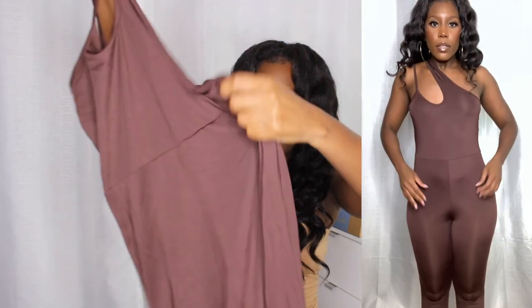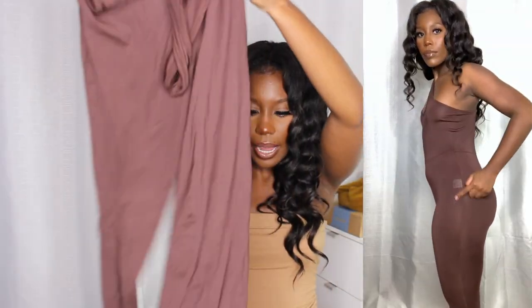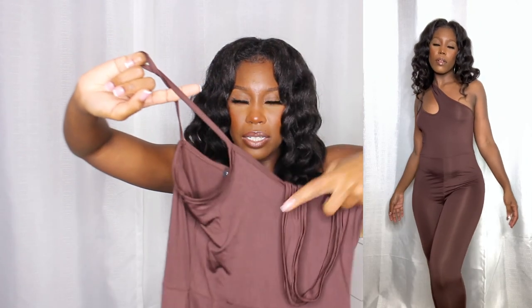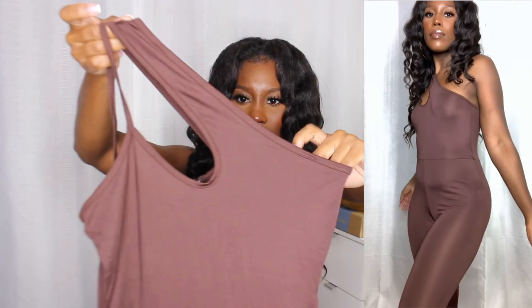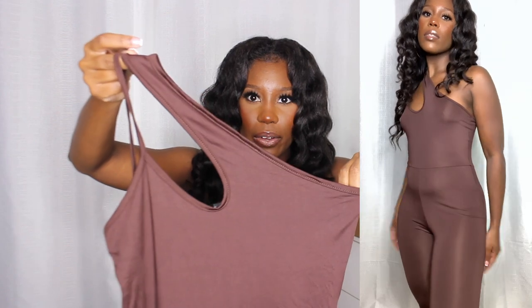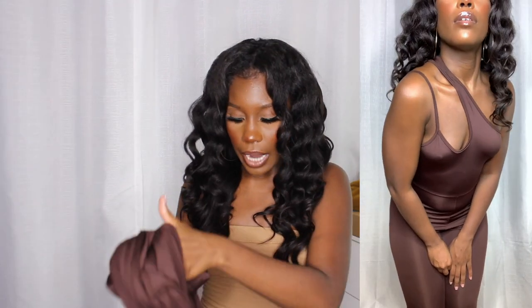But it's just like this romper or jumpsuit type situation, and this is how the top looks. Like I said, I have to look at the picture and see how this looks. I think maybe this goes over here. Okay, yes, so it goes like this. So absolutely love this, guys. Super cute. If we are going to the club or something, I can just throw this on and look like a baddie. So I definitely wanted to get some throw on pieces for a night out.